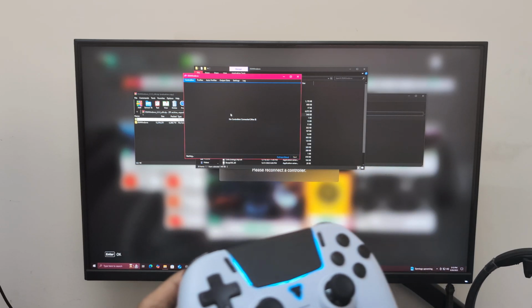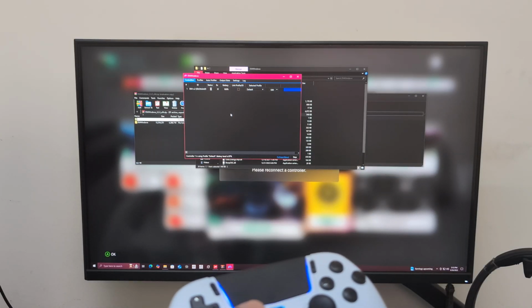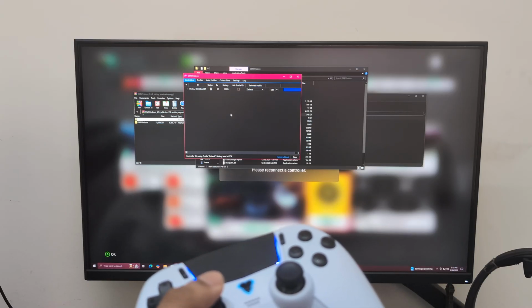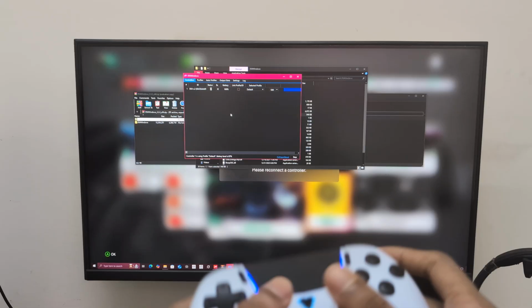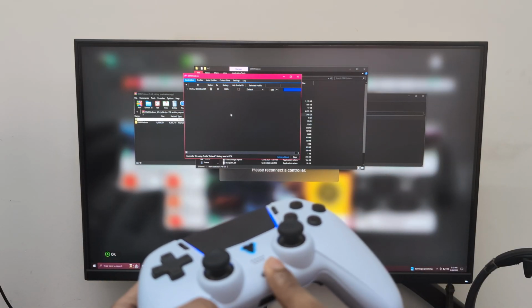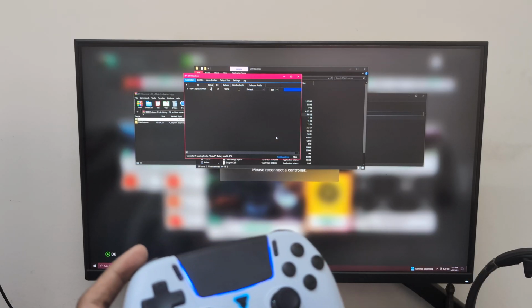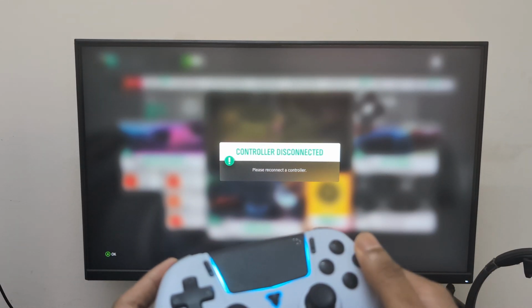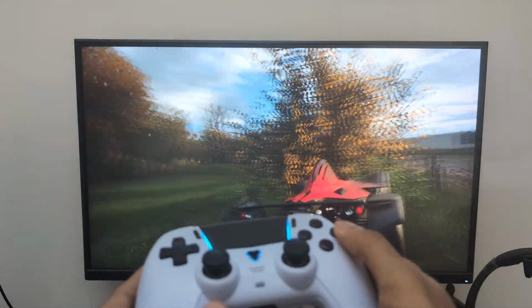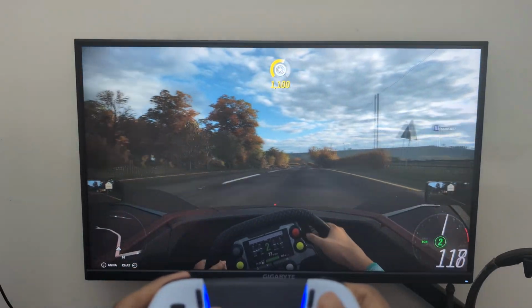This will connect your Nova 2 controller to your Windows PC, because we all know that only Xbox controllers successfully work on Windows, and a PS4 controller will not work. Now it will make your Nova 2 controller appear on your PC like an Xbox controller. Now you can see the touchpad is working and our game will also work properly here. You can see now it is totally wireless mode and I am playing the games.